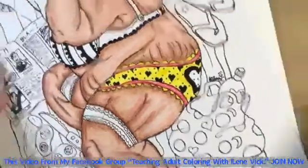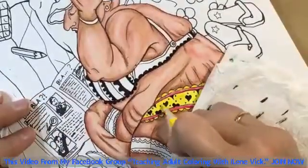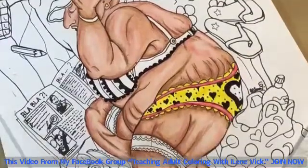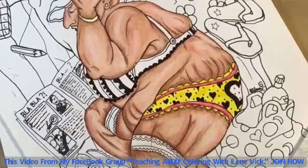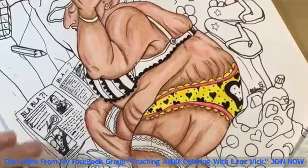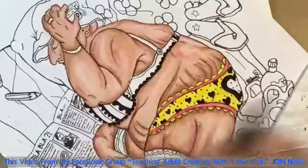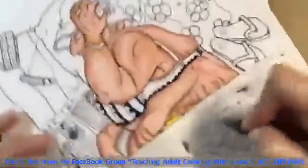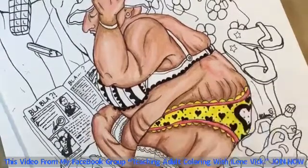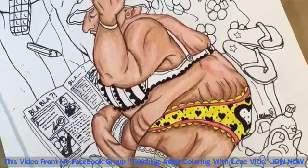Zoom out. Okay, now I can go conventional with the top of her outfit and make that yellow, but I ain't gonna do that. So let's see what we need to do. Oh, I'm not gonna do that either. No, I'm not gonna leave that heart white on her pants. I just haven't colored that yet. But you know me, every once in a while I miss stuff, and I could see where you'd think that I was just going to leave that.